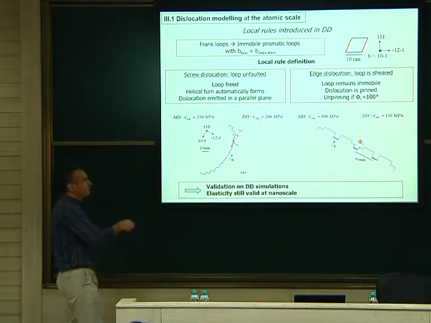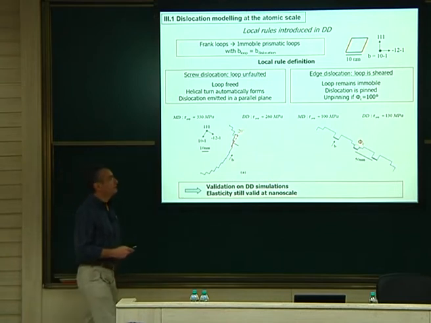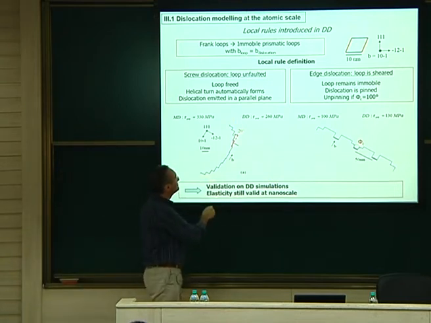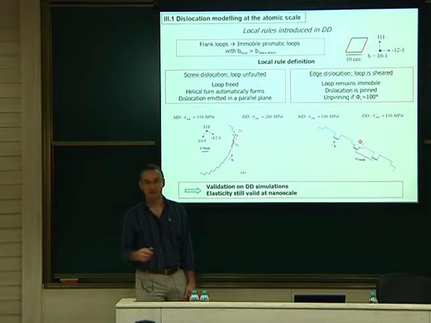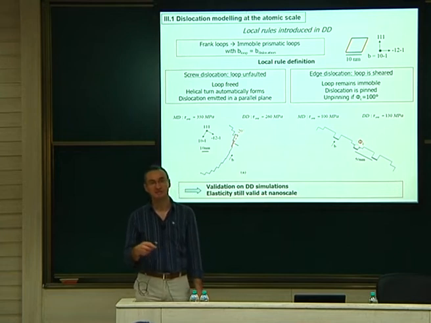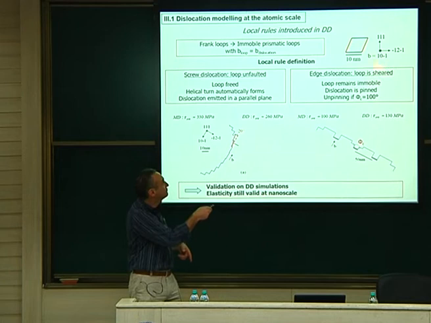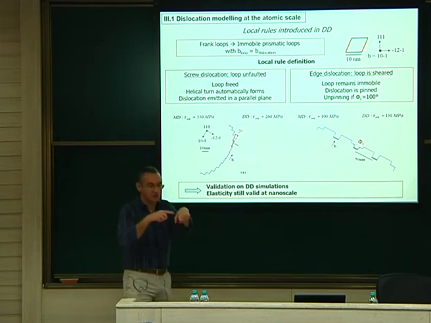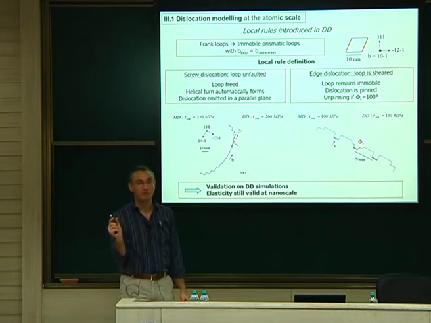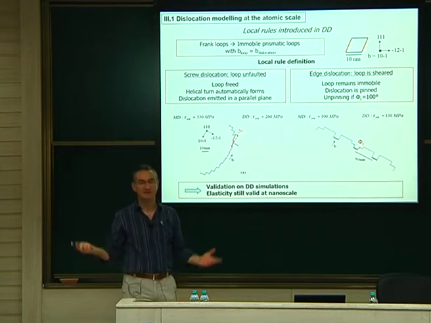One small comment here, which I think is interesting for you. You observe that what I did here was very small scale. It was 10 nanometers. So this is something which is theoretically forbidden. We should not use elastic theory to look at such tiny details, lower than a few nanometers. It means that my dislocation is described in few segments. Maybe some of the segments are less than one Burgers vector. So this is out of elastic theory.